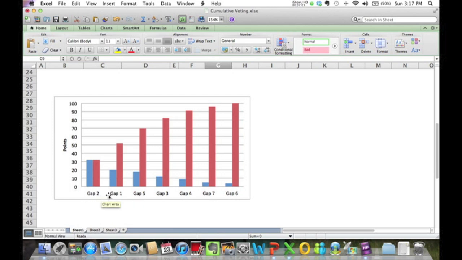Notice now that we've got gap 2 there with 32 points, and the blue columns show the relative values of each of the gaps that we gave, and the red columns show then the cumulative value. So as we did with the AHP, you can see that we've got a value of 70 here for the first three gaps. So 70% of the value that we've allocated now lies in gaps 2, 1, and 5. And up here, we can see that the total is equal to a value of 82, and so forth, all the way on up to our total of 100 points.